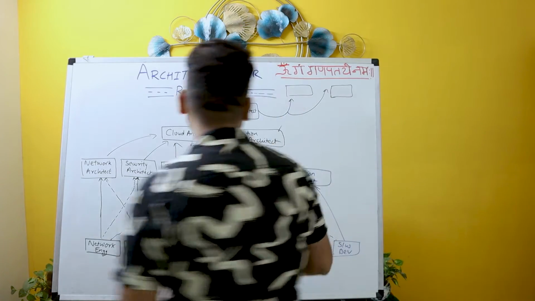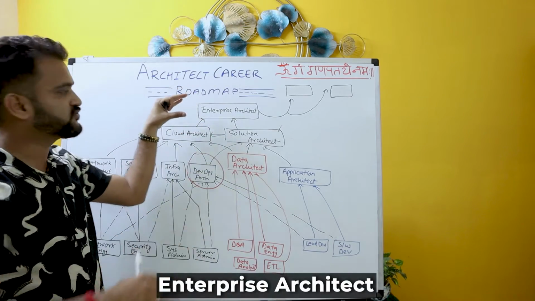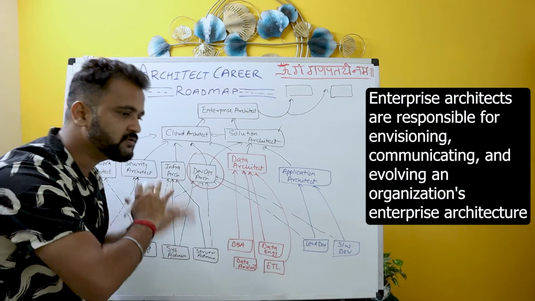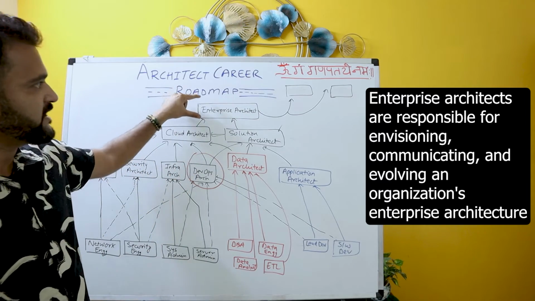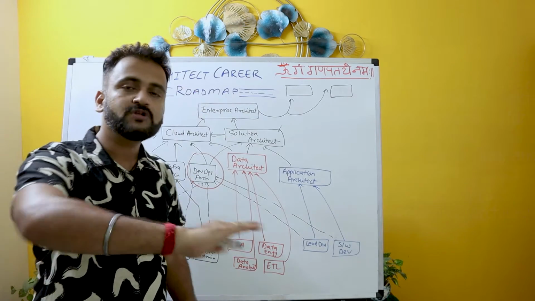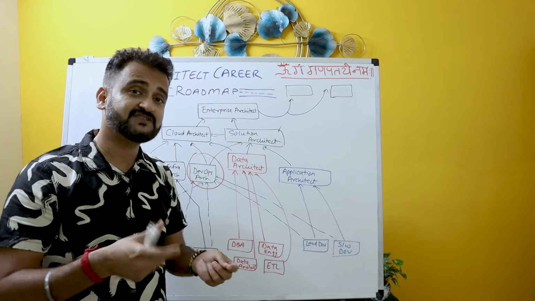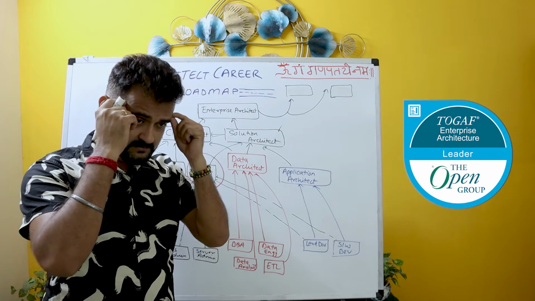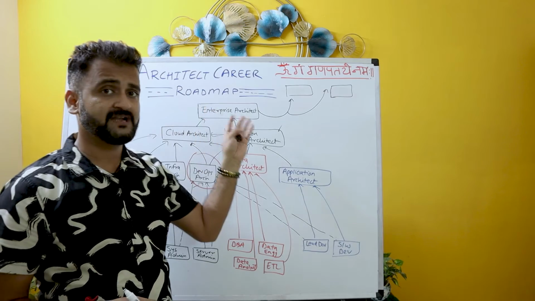And now coming to the top level, enterprise architect. So what does an enterprise architect do? An enterprise architect does not work on the low level designs of different projects and programs. The enterprise architect designs the overall strategy, the whole vision for your overall enterprise. That's why there's a very important certification called TOGAF, which is a framework you need to learn if you want to progress to an enterprise architect role.